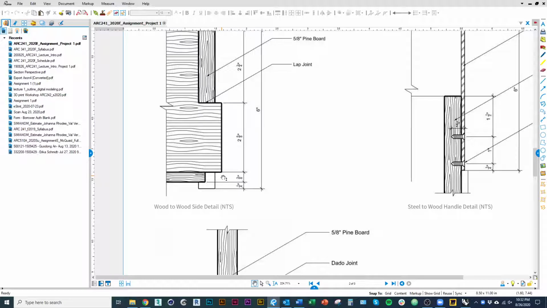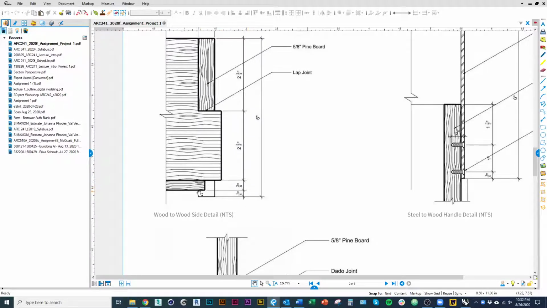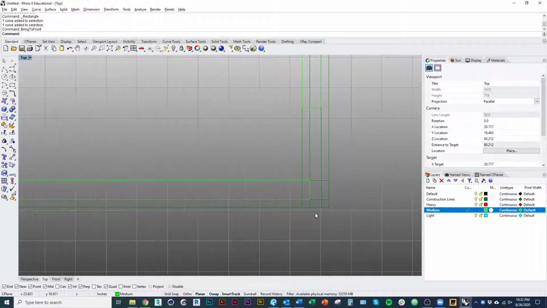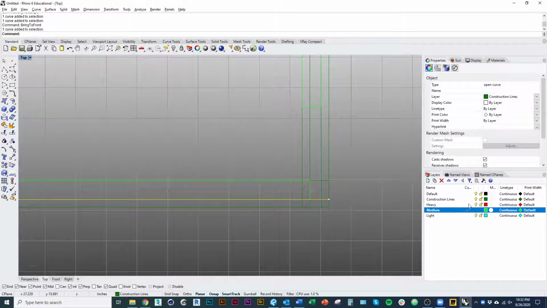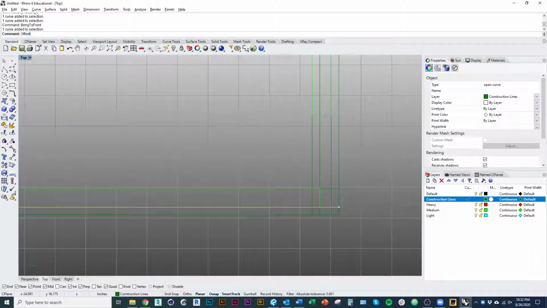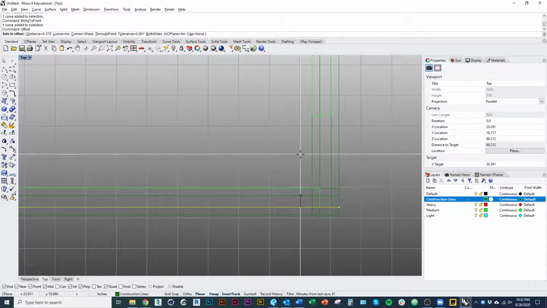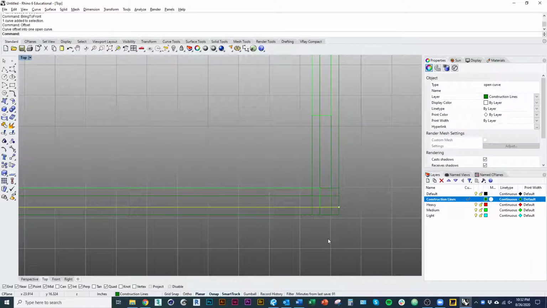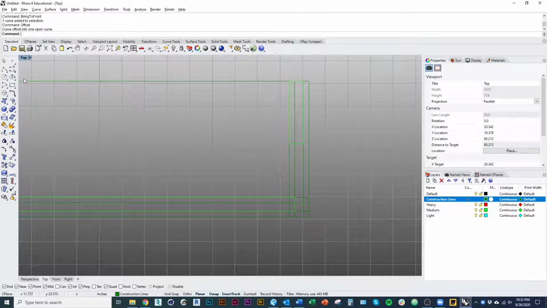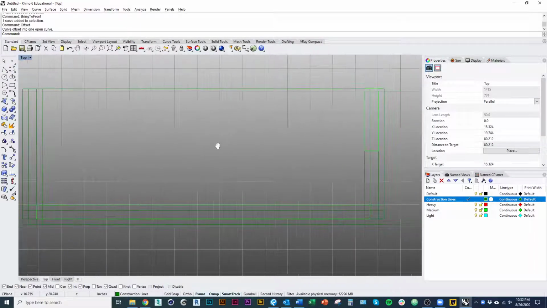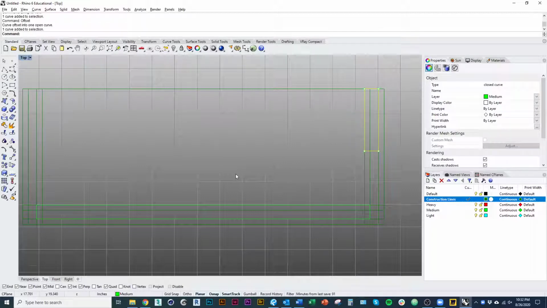Once again, we can reference this connection detail, and we see that it's 3/8 of an inch above the base of the box. And so I can use my offset tool, and I'm already set to 3/8. Go ahead and click. There we have it. And now I have all the information I think I need to trace the outline of the side of the box. But quickly before I do that, I want to copy this guy over to the other side.